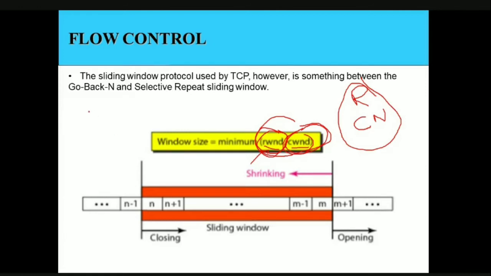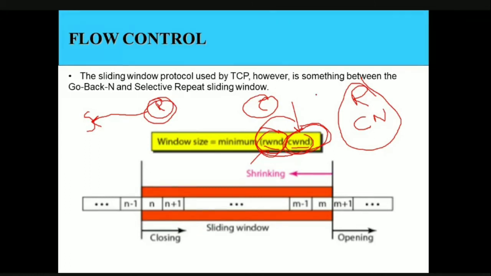That is, if you see, this is the sender, this is the receiver. Now this receiver is going to advertise its maximum buffer capacity to the sender, so that the sender can send only the bytes according to that particular receiver window size. Okay, then what about the congestion window? This is the value which is determined by the network to avoid congestion, that is, in order to avoid a congestion situation. What congestion is and all, we'll be discussing in the next lectures.